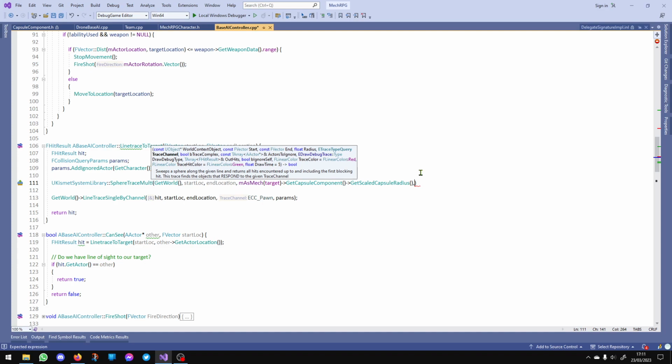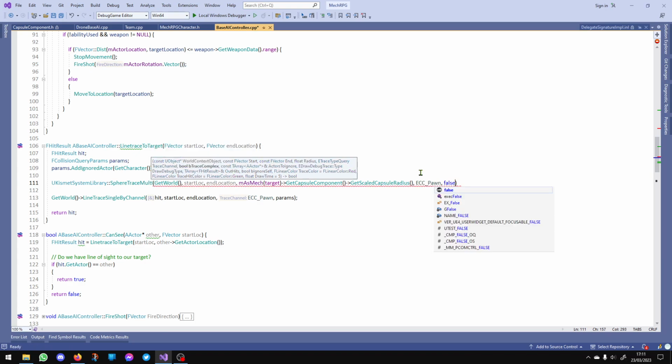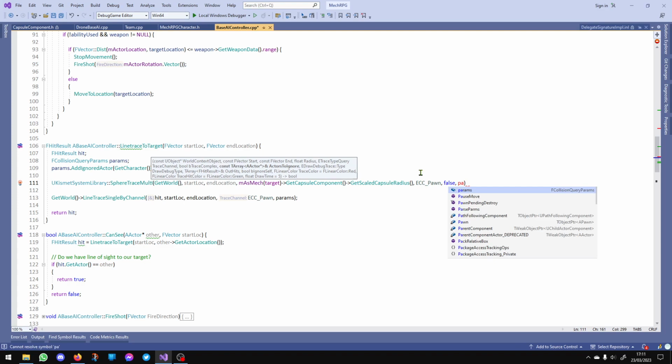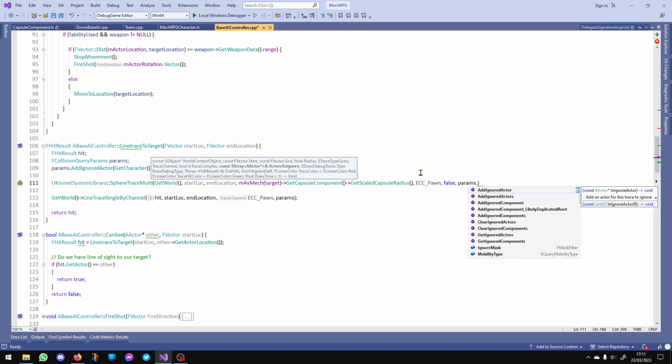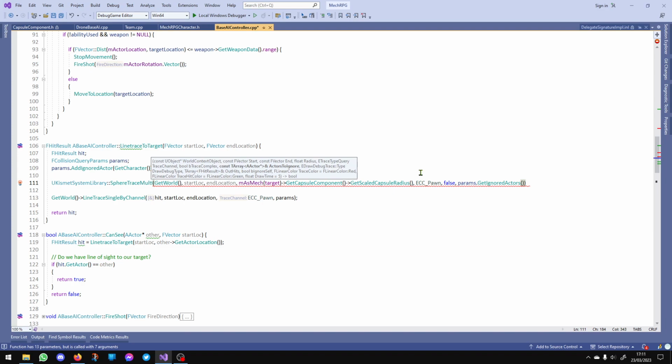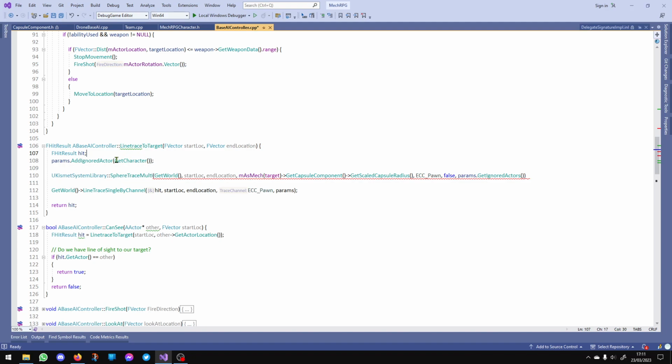F trace type query channel, which is going to be ECC underscore pawn. False. Hang on. I guess we don't need this as it is.